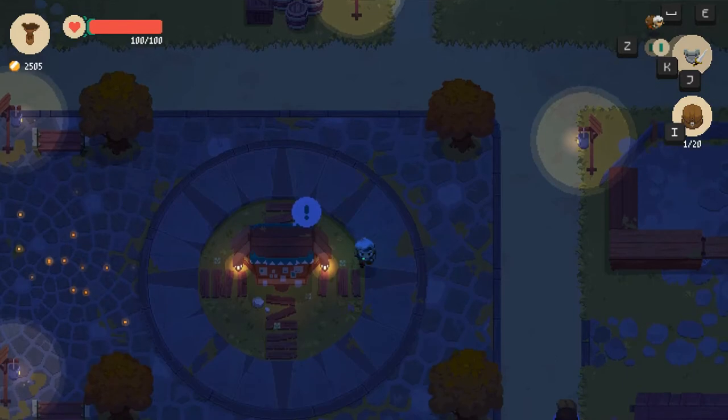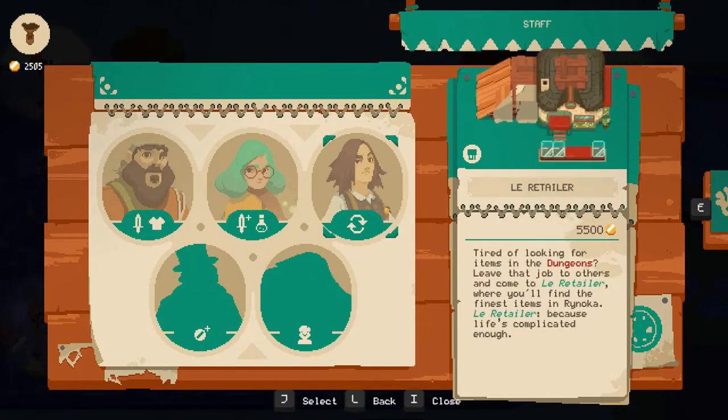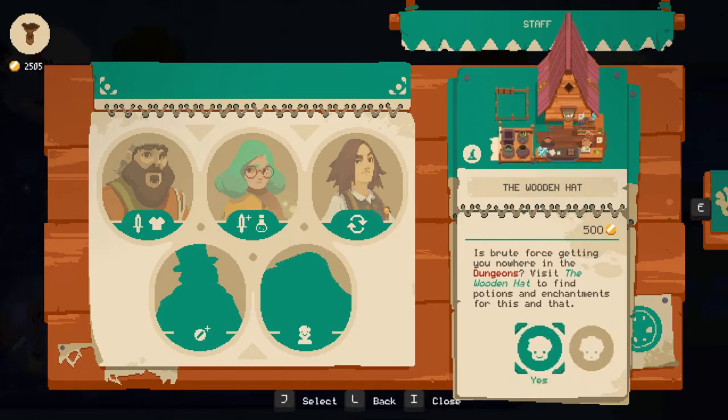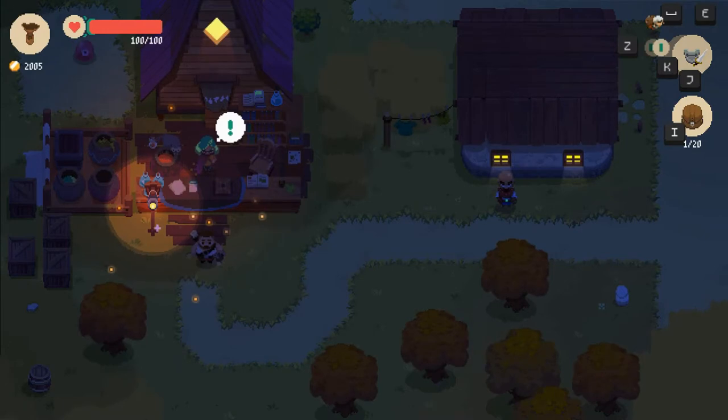Now I am going to go and buy. I don't know who this guy is, but I'm going to get the potion lady. I mean, it's 500 coins that I'm just giving to someone else. But the potion lady is really useful.